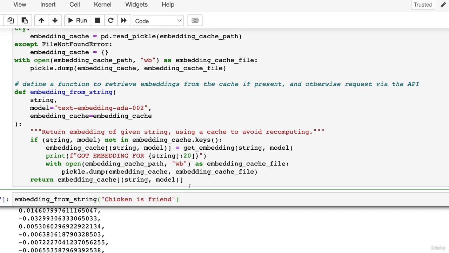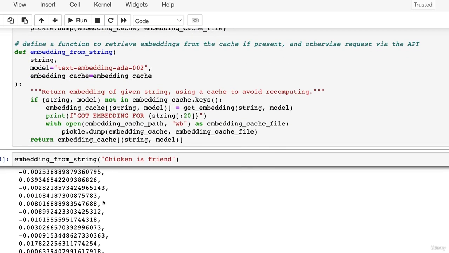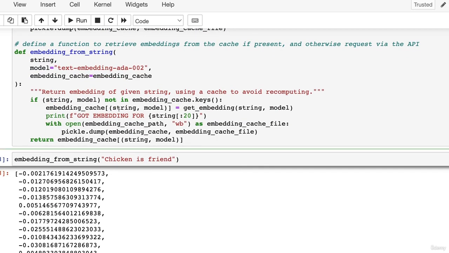So now if I try and get the same embedding, chicken is friend, it's not going to print out that line that says got embedding, because I should actually change this to say got embedding from OpenAI. If this line runs, it means that we actually made a new request and we got a new embedding using OpenAI and the API.